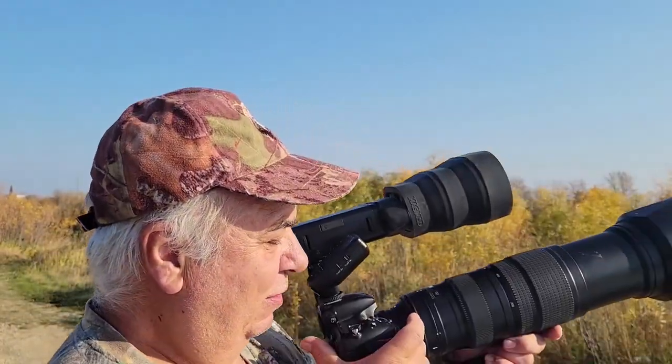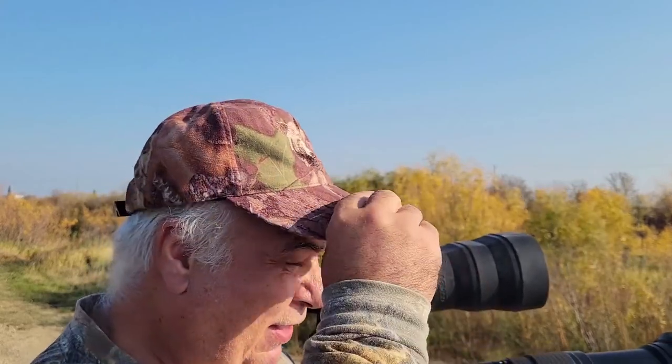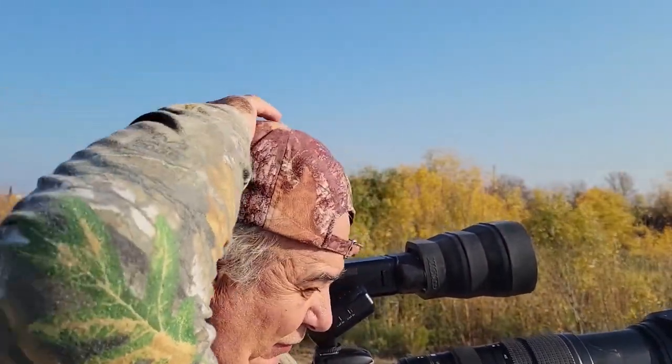Okay, so now I'm going to sneak in with this setup and see if I can get us some good shots. I'm not fully camouflaged up. So let's see if we can get some wascally wabbit.